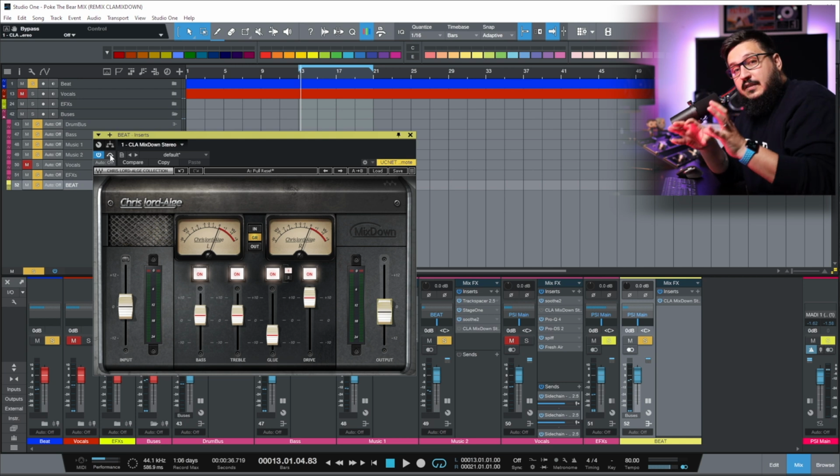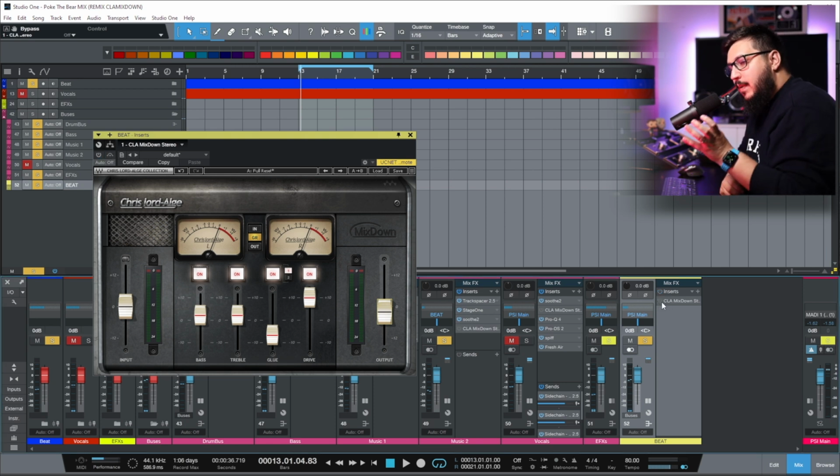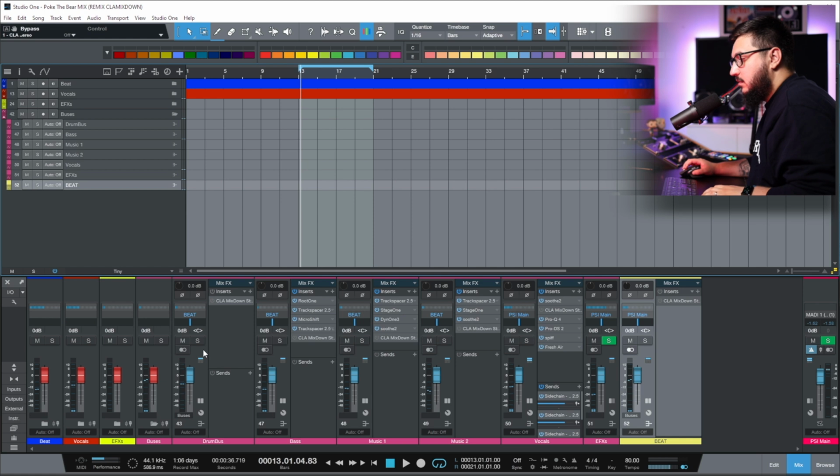As you can hear, the difference is subtle, but it adds a really nice polish to the overall beat. I rarely use it on the mix bass or the beat bass. The main use for it is on individual basses from the session, like drums, vocals, music, bass, and things like that. We're gonna start with the drums.